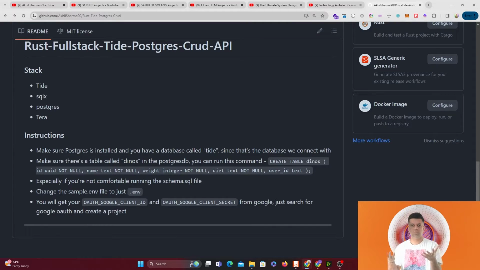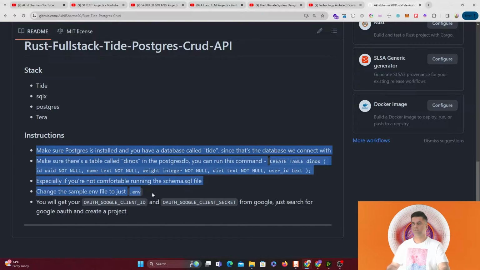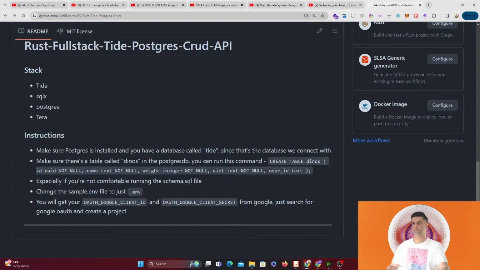You can add this to your own portfolio, show it to your future job, the company you're applying to, whatever you want to do with this. But yeah, I'll explain the entire project to you, but make sure you just fork it or clone it, and then you have it installed on your personal machine. But I've also given you the instructions on how to run this.